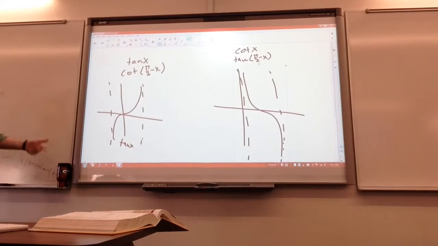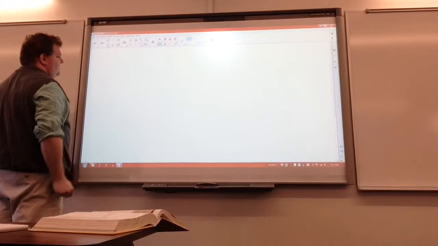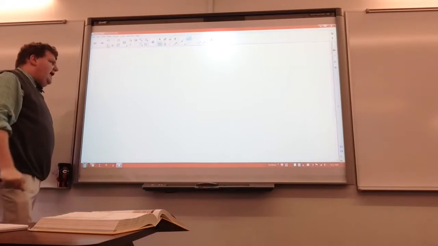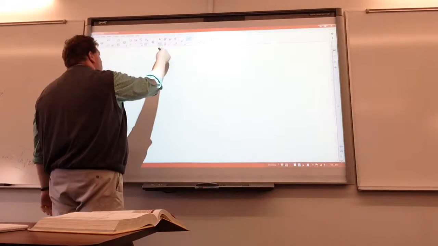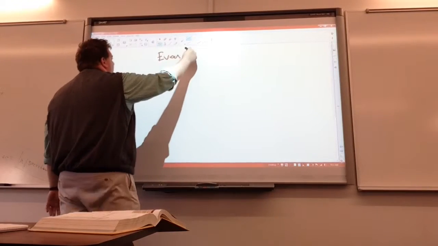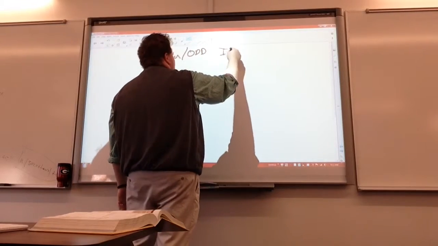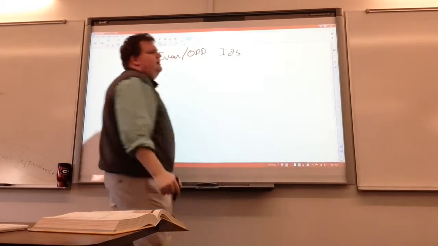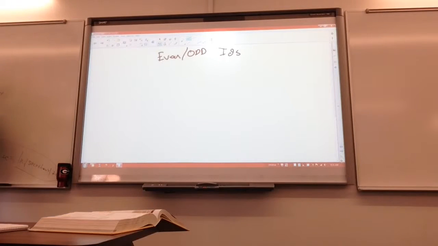So those are your cofunction identities. Again, those are kind of graphing identities. The last set of the graphing identities we're going to look at are called the even and odd identities. These aren't even really identities. They're always listed in groups with the rest of the identities, but in reality, they're just properties of the functions themselves. Remember, sine of x is a function, cosine of x is a function, etc.